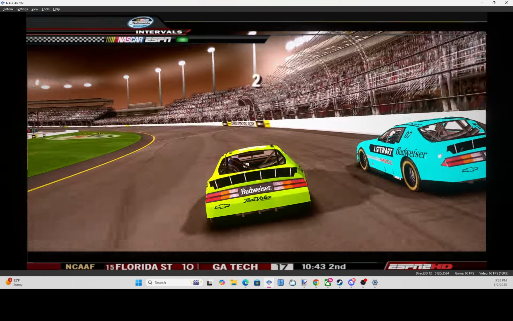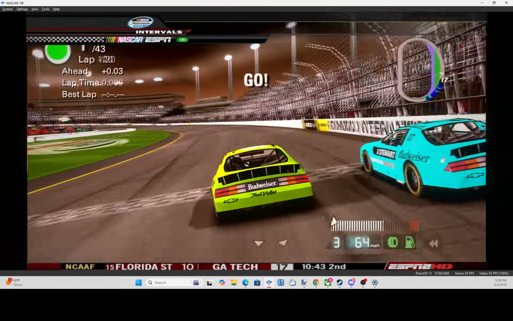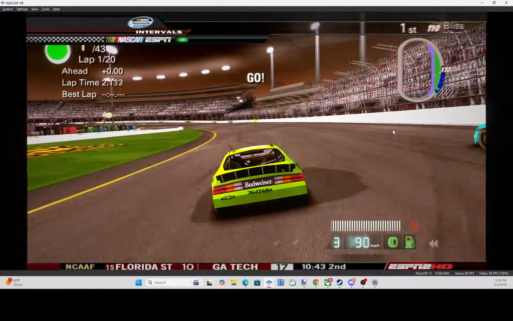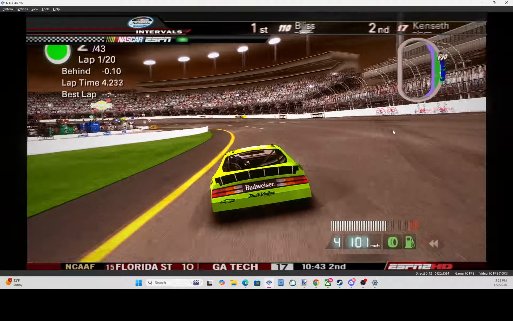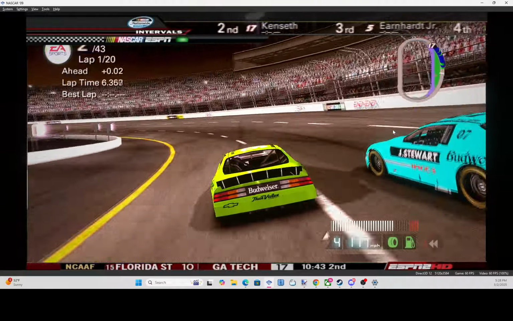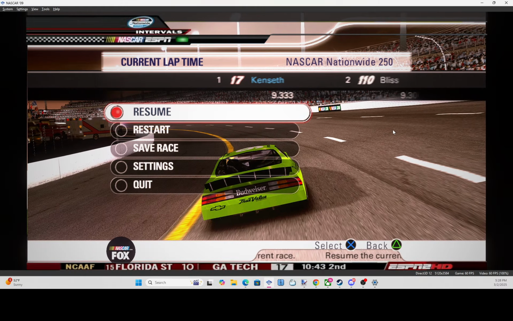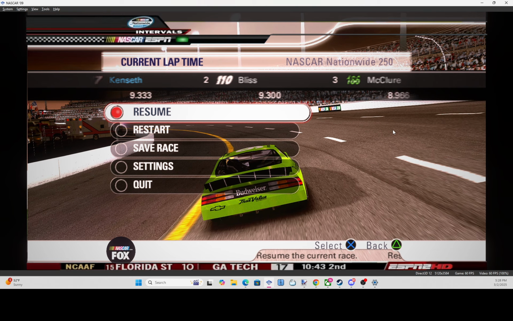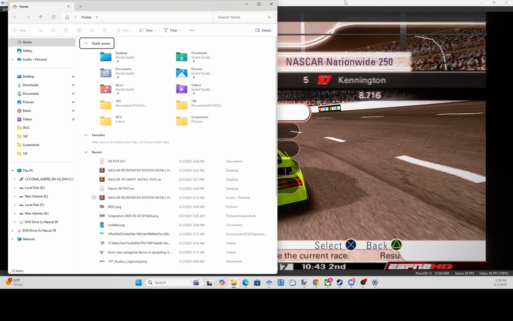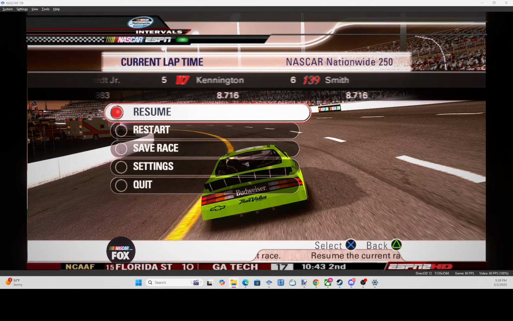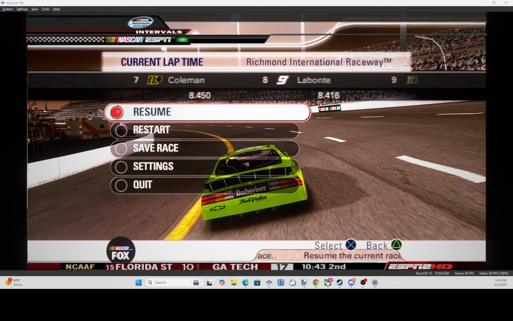And you will see the ticker is in game. And look at that. The ticker actually works in game and overlays over the old ticker. And it looks like the actual live stream of what the race would be. Now, if you wanted to change this, there is a folder that you download that is in your files right now. So what you will do is go into where your PCSX2 folder is.